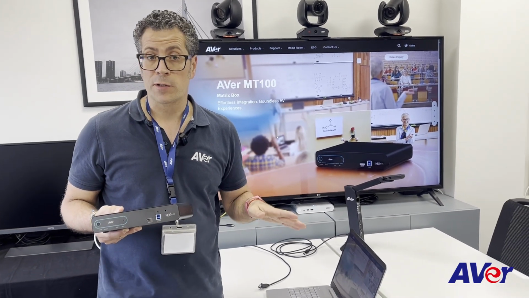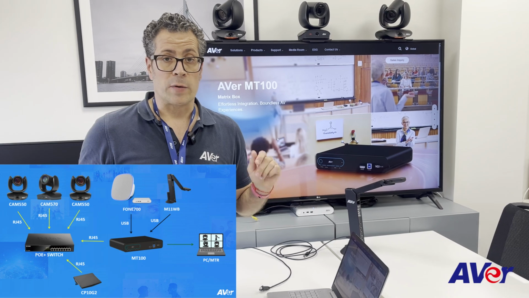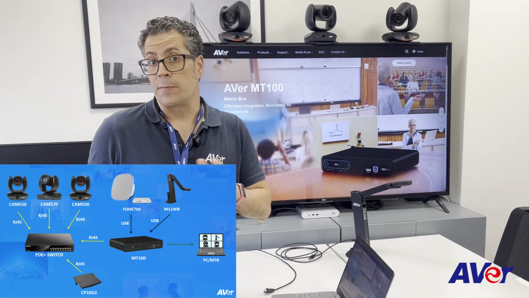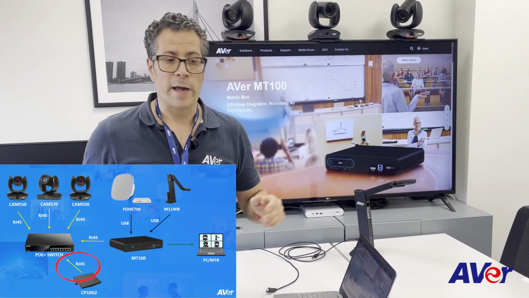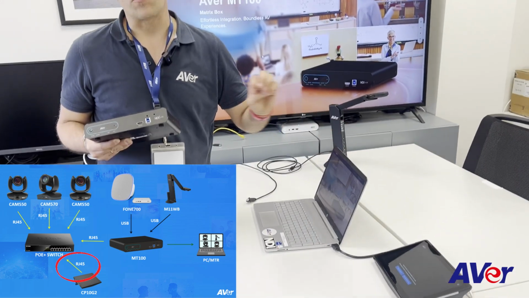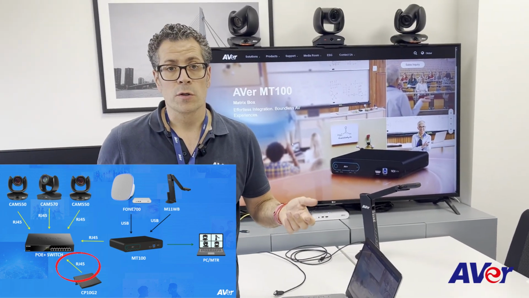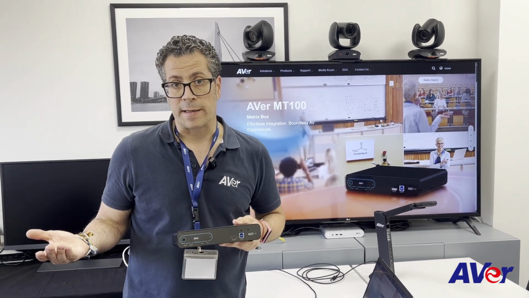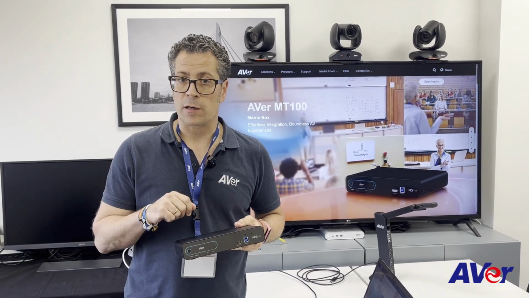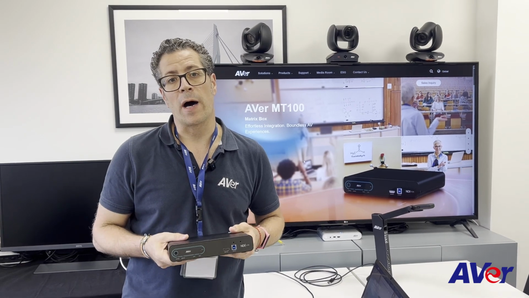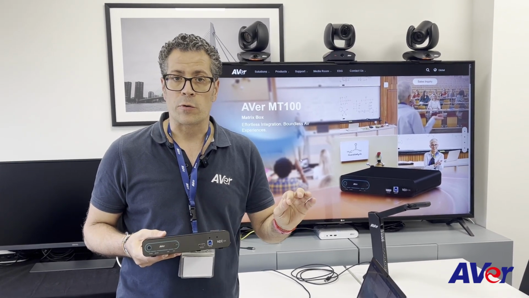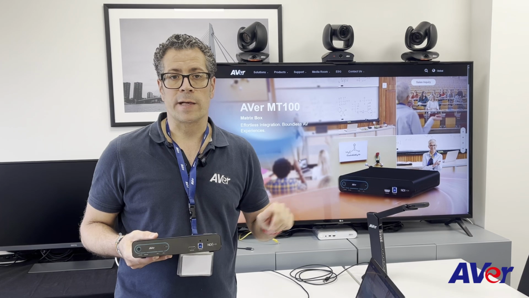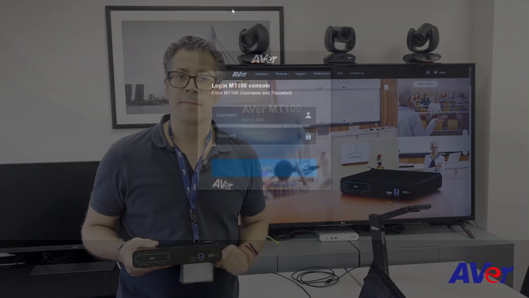You have multiple options to control this room. You can use hotkeys, you can use a USB keyboard, or in this case, we are going to use our CP10, that is our touch panel that allows you to simply switch between the different layouts of the multiple cameras. Let's do the physical connection, and then I'm going to show you how we connect and configure all the layouts and all the cameras in a few minutes.